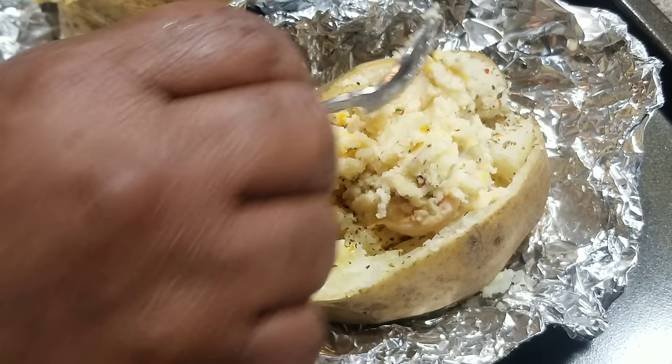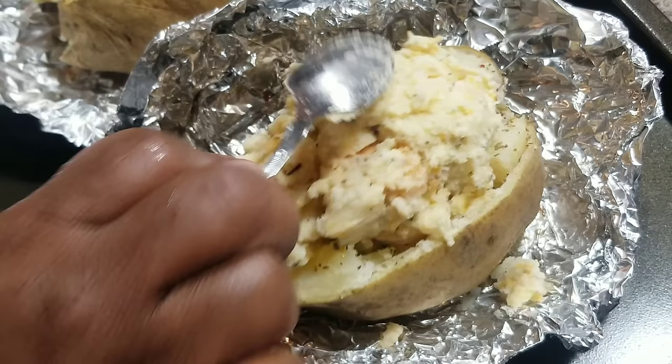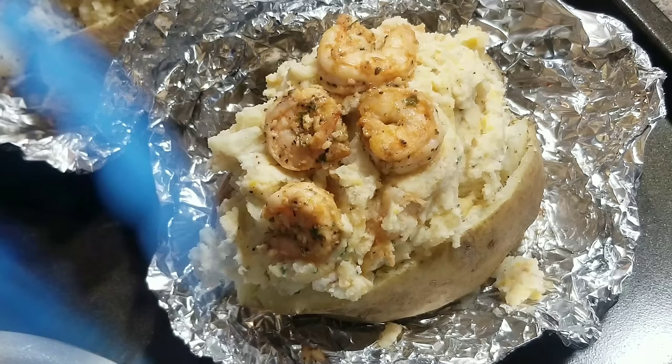Now we're going to add our shrimp potato filling to the first potato. Yes, we're doing two potatoes, two different ways. But you're going to love both of those ways. So we got our filling in, all right? So we're going to take that third portion of shrimp and we're just going to stack it right on top of this first potato.